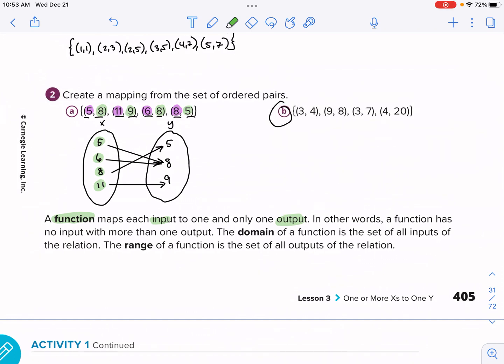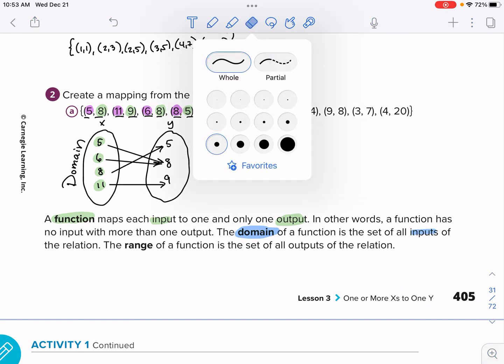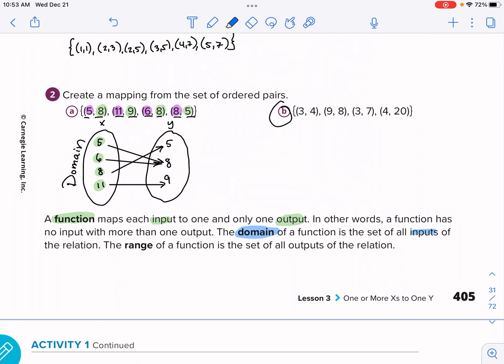And then the other key vocabulary terms that we have, I'm going to put this in blue. The domain. The domain of a function is the set of all inputs of the relation. So this right here is what we call the domain. Those are the set of all things that go into a function. And then separately from there, let me put this in red. The range. The range of a function is the set of all outputs of a relation.